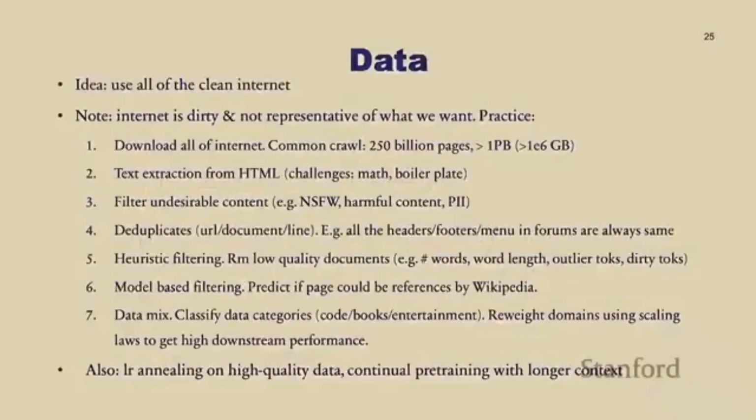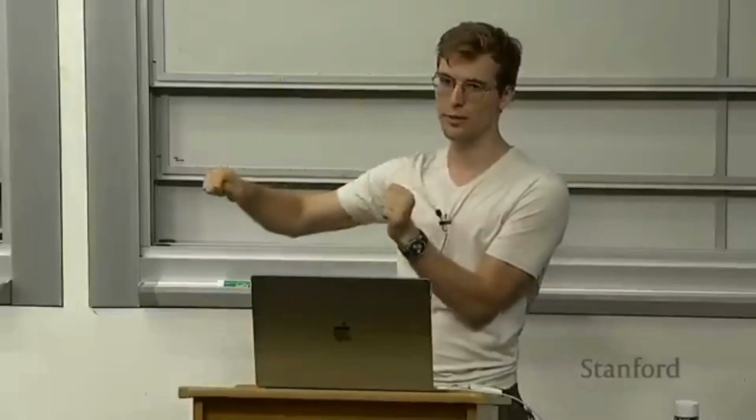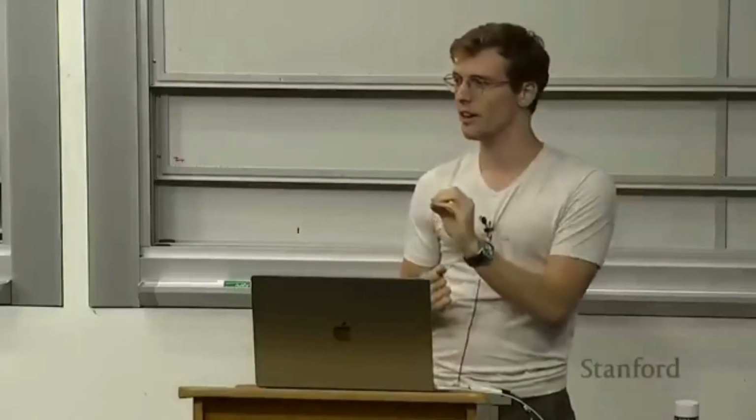And then at the end of training, after training on all of this data that we saw, usually you train on very high quality data at the end of training your large language model, where you decrease your learning rate. And that basically means that you're kind of overfitting your model on very high quality data. So usually what you do there is something like Wikipedia. You basically overfit on Wikipedia and on human data that was collected.